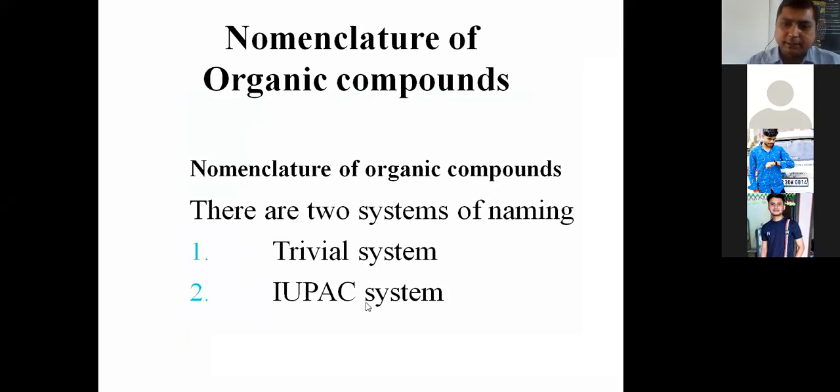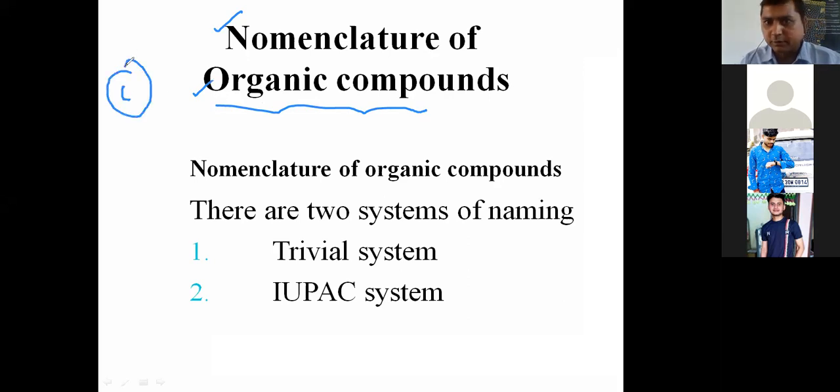So our today's topic that we are going to discuss is the nomenclature of organic compounds. As I have discussed with you, what are organic compounds? Organic compounds are the compounds which are made up with carbon. They are called organic compounds. And in the chemistry of carbon, all of you know that carbon has atomic number 6 and atomic weight 12.